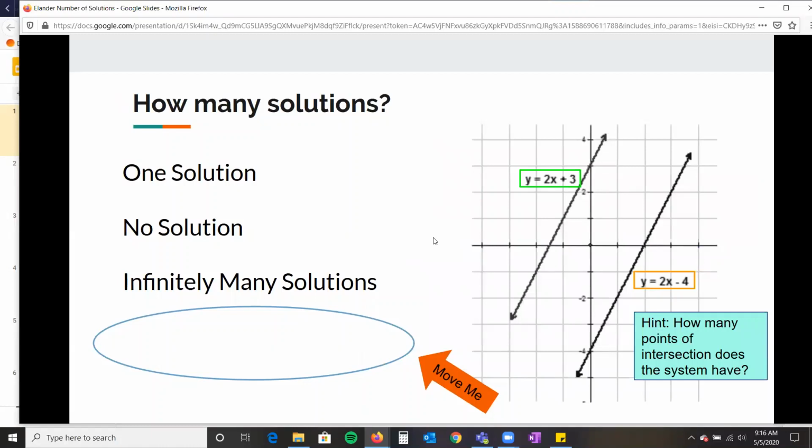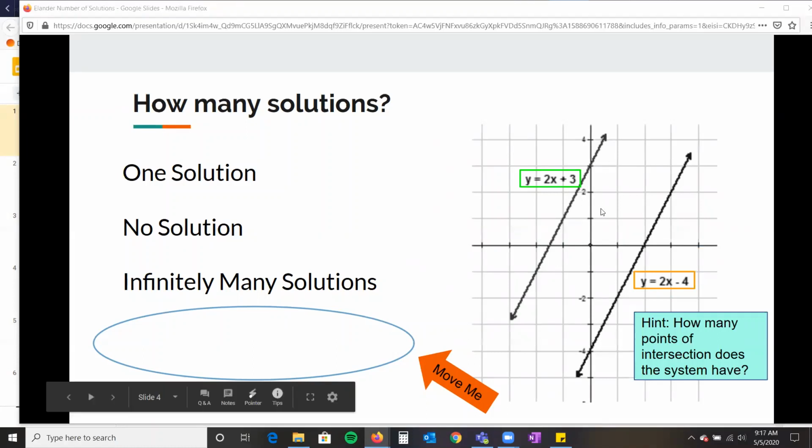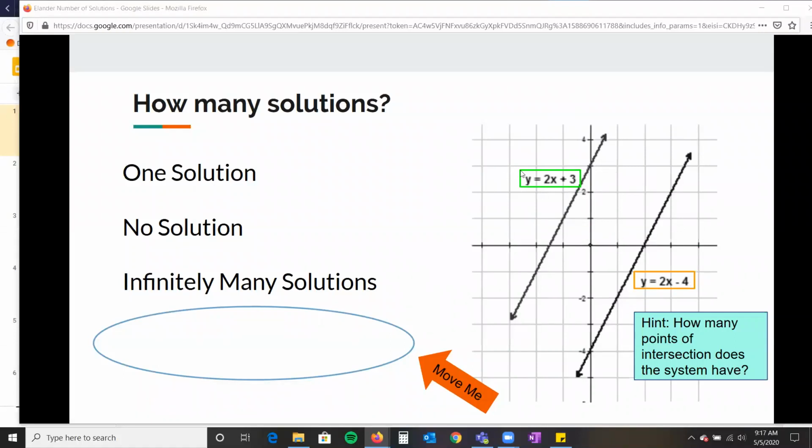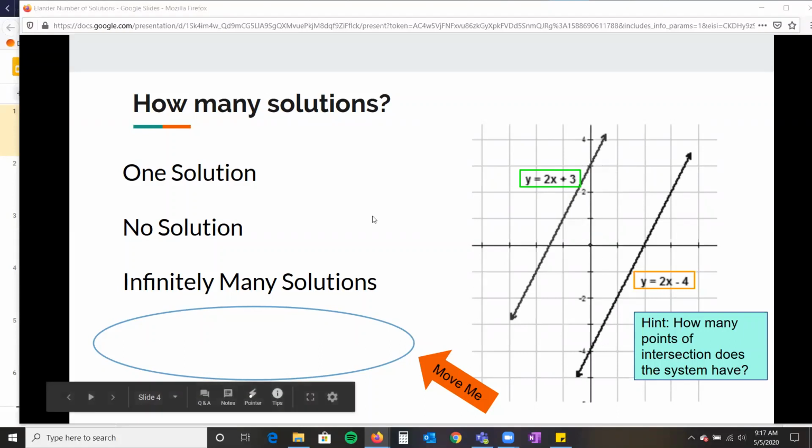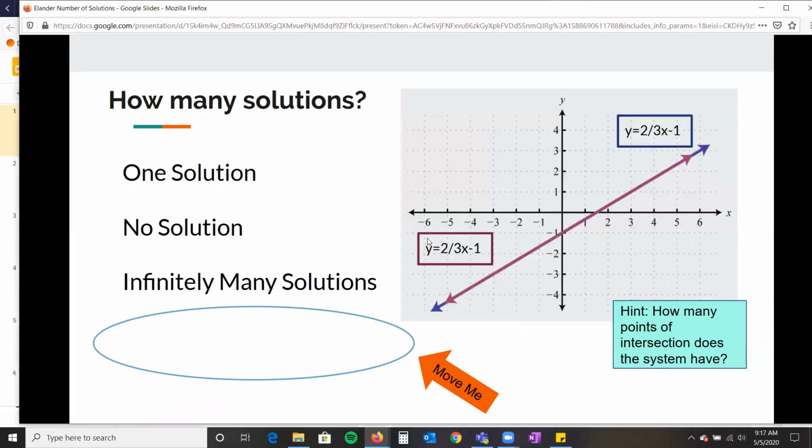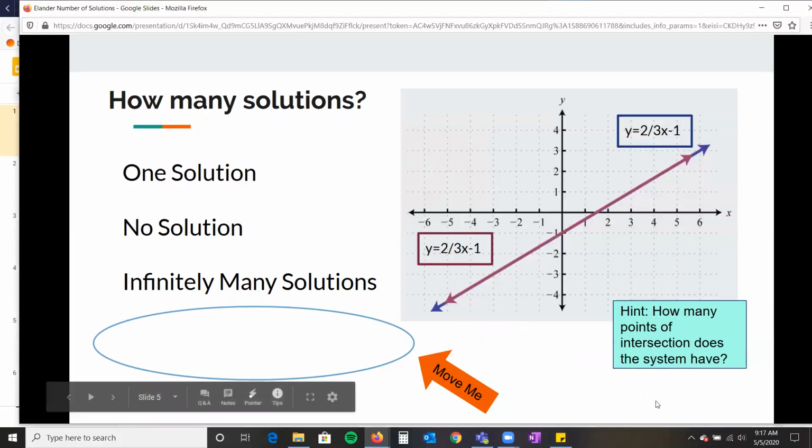All right, this one. How many solutions on this one? What did you guys get? Okay, I got no solution. And what'd you get on that one? No solution as well. All right, the answer is no solution. Very good. Notice the lines never touch, or seemingly never touch, and they give us the equation so we can check. We've got a slope of 2 and a slope of 2. Those are never going to touch because they have the same slope. All right, very good. And what about this one? What'd you guys get on this third one?